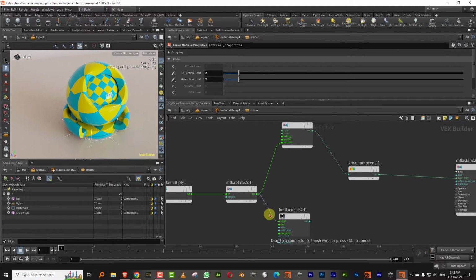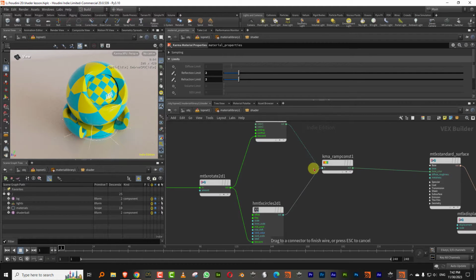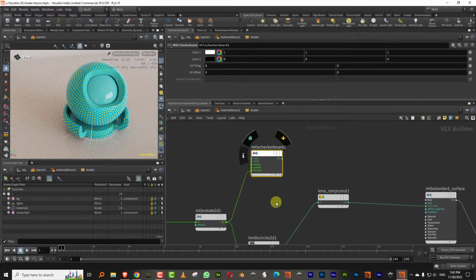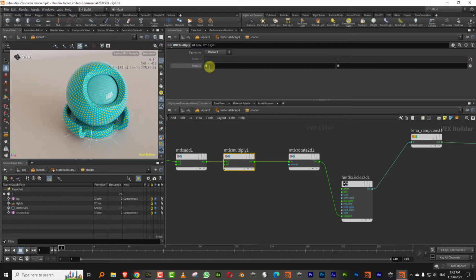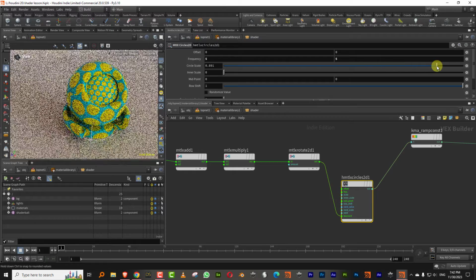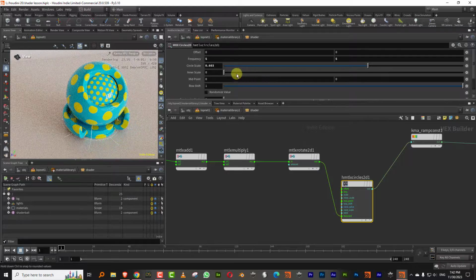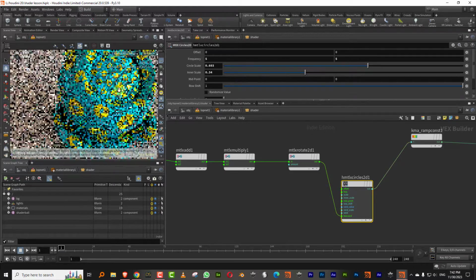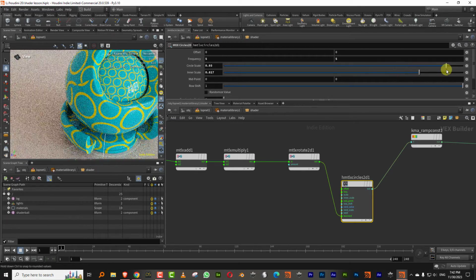Circles 2D is actually pretty good. You get a lot of stuff here. You get texture coordinates and then I can just drop that in there. Okay, so what you get is actually pretty cool. Let's make this a little bit bigger. Let's do like 5 by 5. You can do circle size, so you can go pretty high with this. And you can also do inner scale, so you can get hollow circles like this, which is pretty nice. You can just do rings like that if you want.